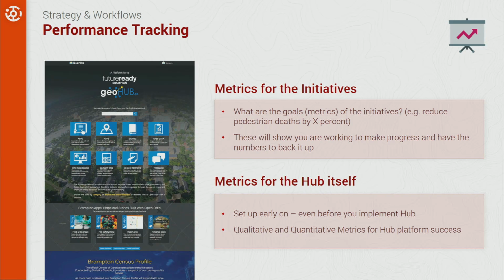There's those metrics for the initiatives. There's also metrics for the hub itself, the effectiveness of the system. This is going to be big for executive stakeholders and for ensuring that the system has a lot of support as it grows throughout the organization. For example, the city of Brampton set up an open data site, and they said in their first year of use, they saved 588 hours of staff time by having people not have to search for duplicative resources. They also started with 15 data sets and worked up to 300 to date.